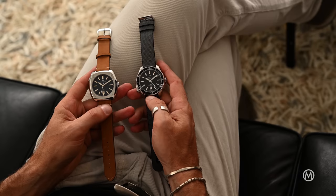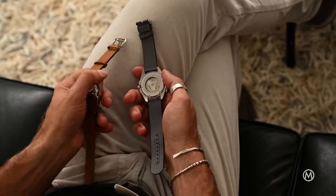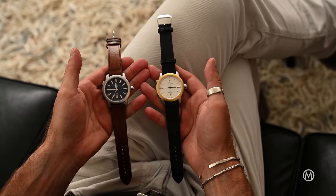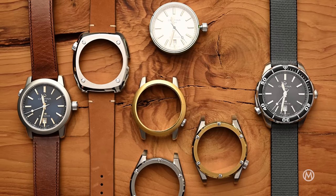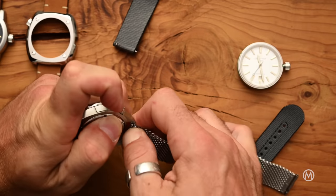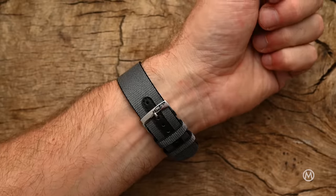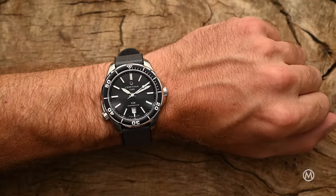So your watch can get a vintage, formal, casual, or sporty look in a matter of seconds. There are also two-tone options available for the Urban and Sport cases. There's a multitude of options in various leather straps, NATO straps, and two different steel bracelets — either a treckling bracelet or a so-called Milanese bracelet. The strap options also include leather or Tide Ocean material, which is an eco-friendly material made of recycled plastic from the seas.